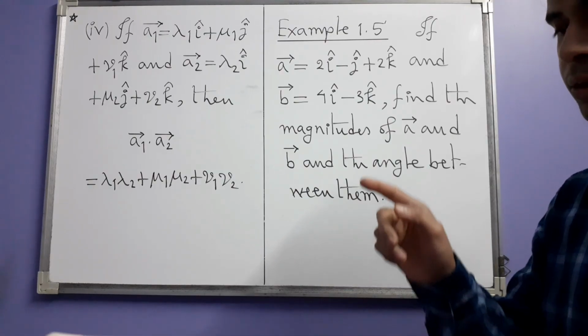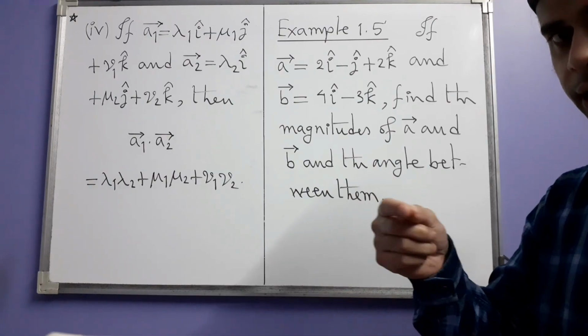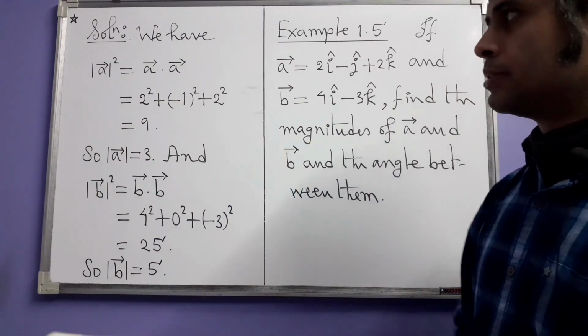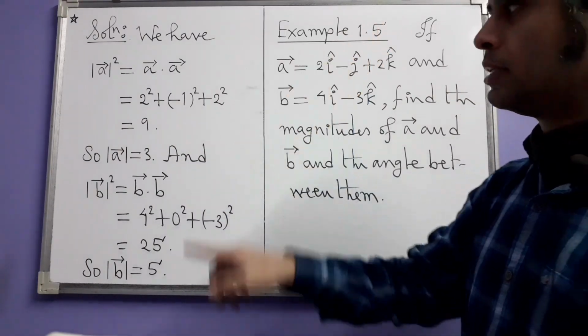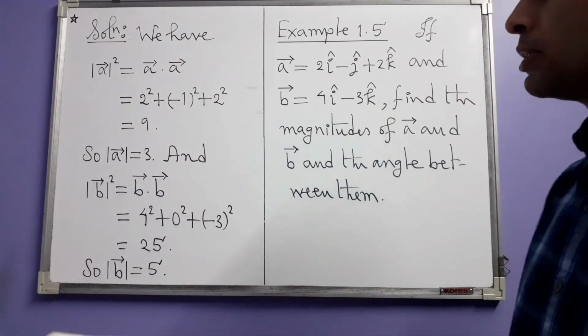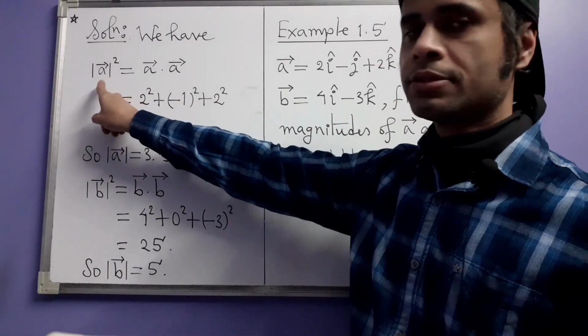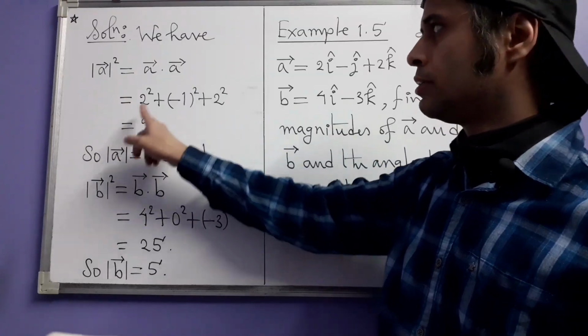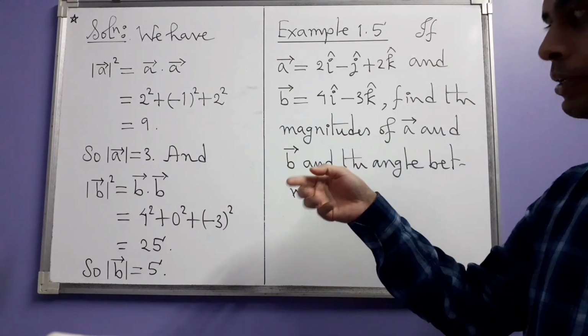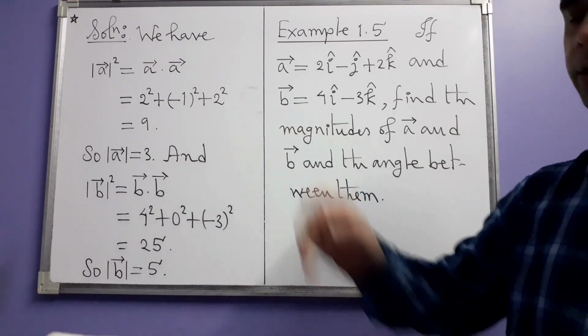It's that angle between those two which lies in that interval. So we start the solution like this. We use that dot product property and use this equation. That way we get the square of the magnitude of A as the scalar product of A with itself. And then we use the fourth one that we saw just now.